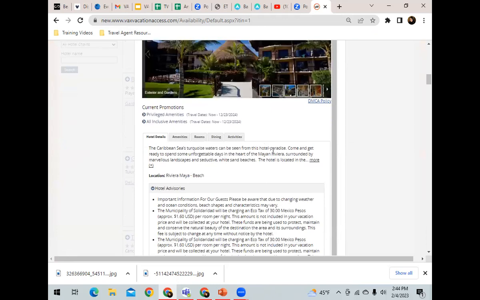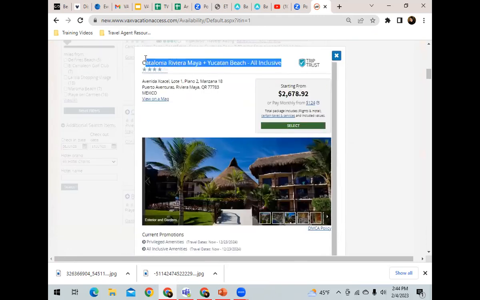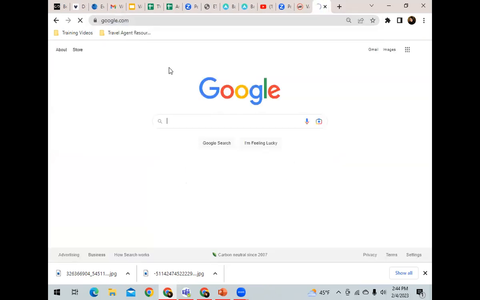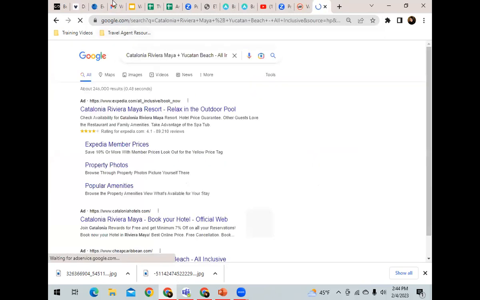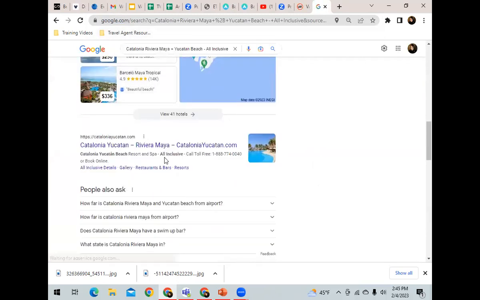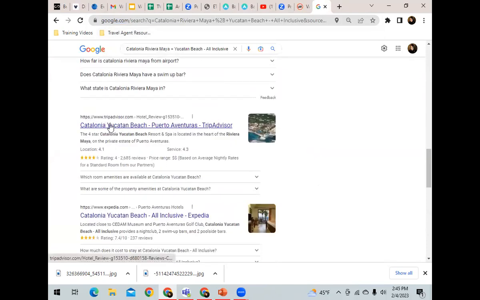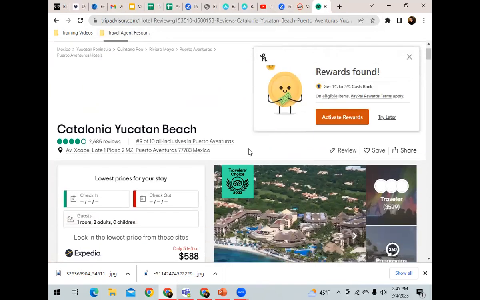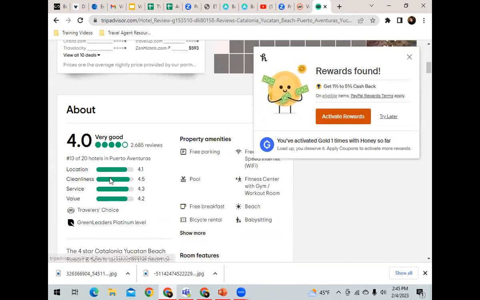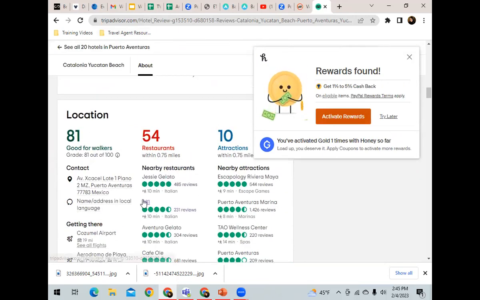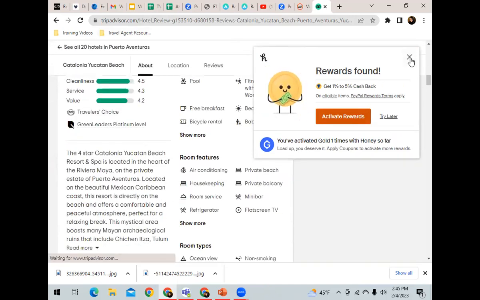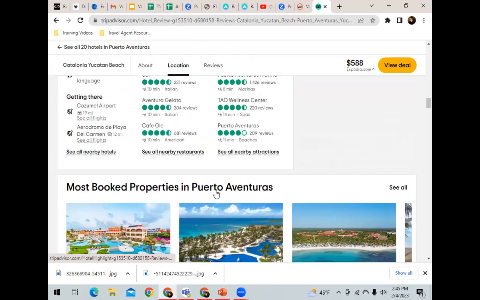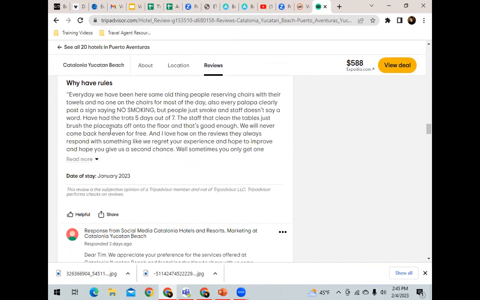You'll notice that. So what you'll have to do is type in or copy the name of the resort. You'll then go to Google and paste that name into the Google results. And then you'll take a look at the TripAdvisor reviews, okay? So if they do not have a TripAdvisor review tab, you can always take a look at the reviews this way. Then you get the reviews, you see what they're about, and you can go through there. Now, this is trying to get me to do all of this other stuff that I'm not looking to do for this video. But anyway, you get the idea, okay?